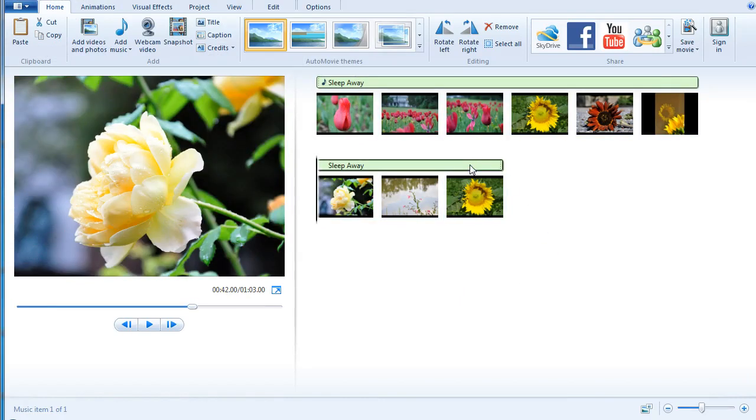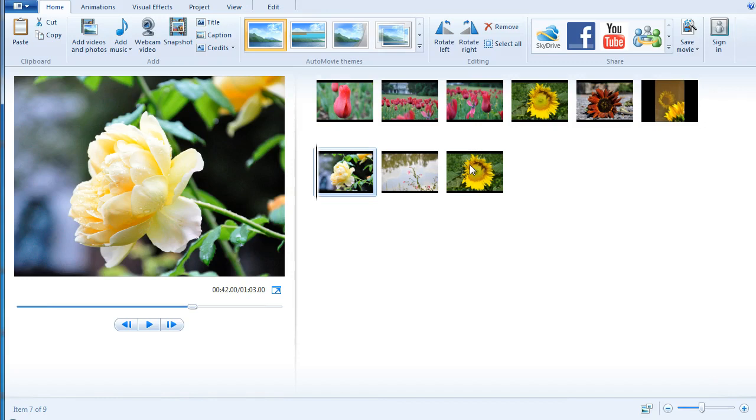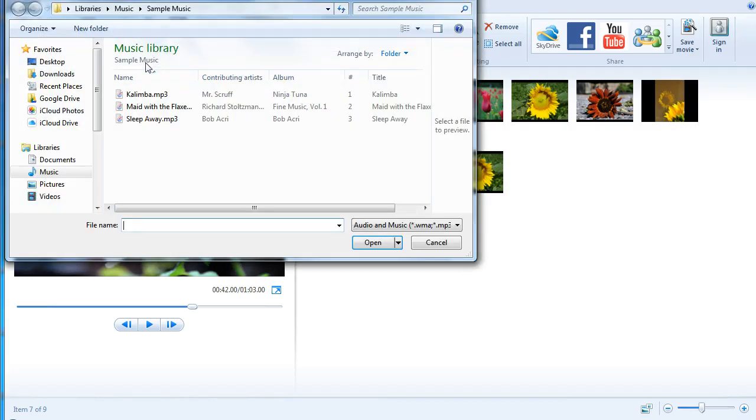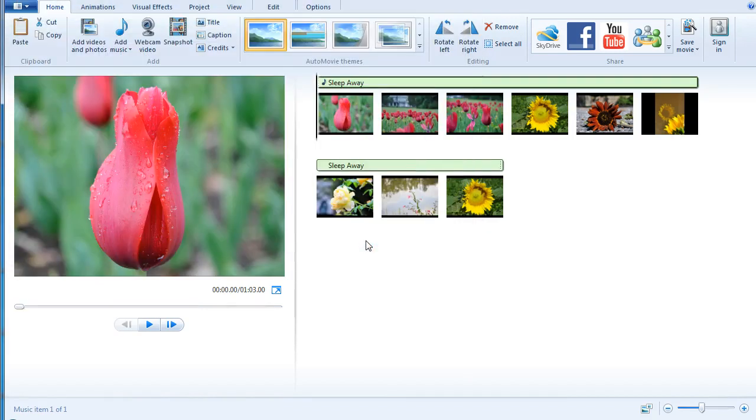Now, I had something connected to this. I'll just delete this so you can see how the music is added. Again, you created an MP3 file that has your voice and also has your music. So all you have to do now is to click Add Music, and locate that MP3 file. Once you locate it, you select it, click Open, and notice that it will sync it to the length of your movie. And now you have a basic movie and you're almost ready to go.